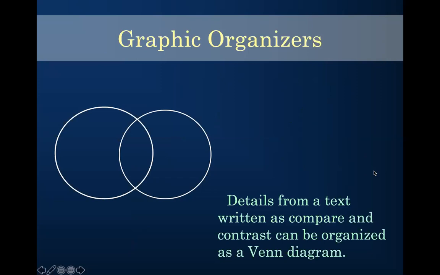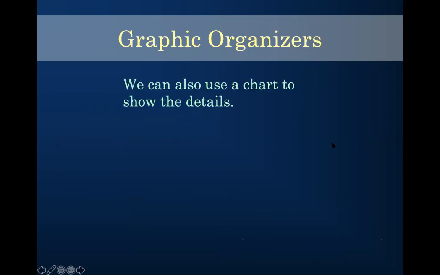Often we will be using our Venn diagram like we did yesterday. And remember, the similarities go in the middle and then the differences go on each side. So in this case, you might have one is red, one is yellow on each side, and then in the middle you'd have something like they're both birds. And there's a good example for you, the cardinal with the goldfinch. Today we're going to be doing soccer and football. So anything that they do not share, a common trait, goes on its own side. But then obviously the common traits that they share go in this little middle part of the circles.